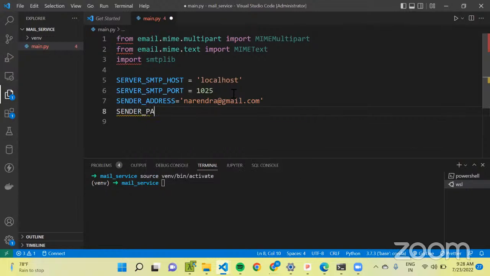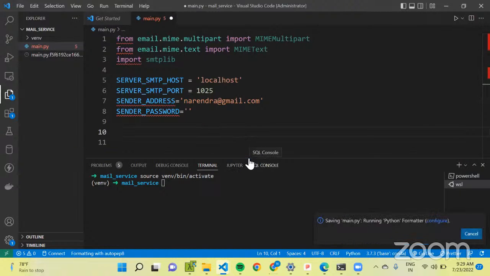You also need to give the password, and the password, let's keep it empty. So we are going to send the email on behalf of narendra@gmail.com. Whenever I send the message, it will go from this email ID. This is a fake email ID, so don't worry about it. Now I will start writing the main function, send email.